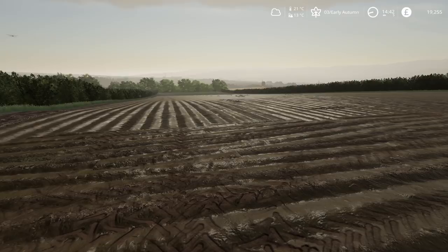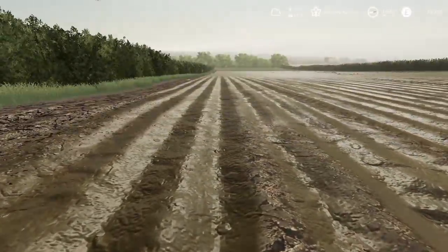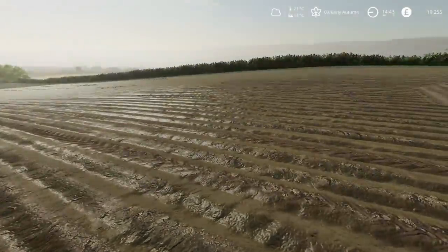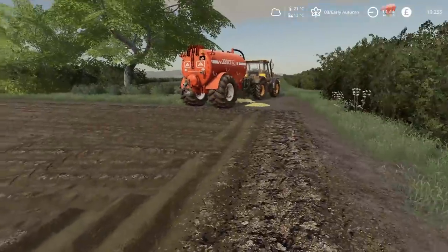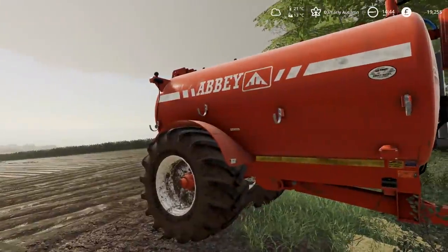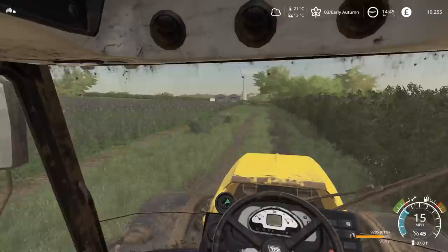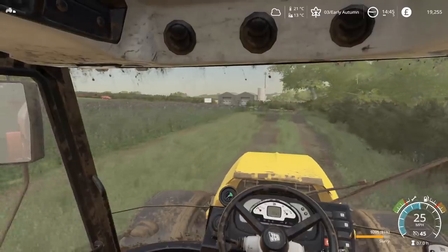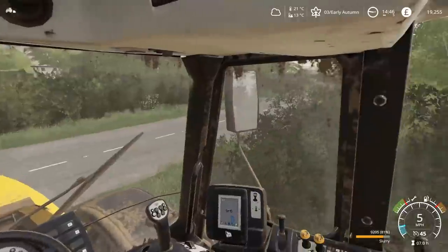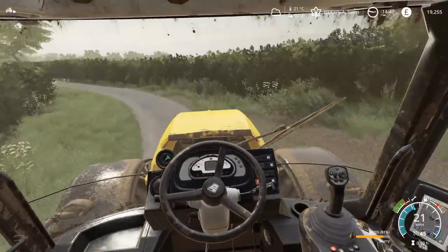There we go, completed. It is a very good texture actually - I think that might be new from Oxygen David, can't say for sure. It looks very good though. Can somebody let me know if that texture is standard or not? But yeah, that's certainly made the tractor very dirty. We'll go back and give it a rinse and drop the spreader off. I really don't know what the best application rate is - I was at 750. You can go down to about 200 or 150, so that seems like an okay setting. Anyway, I think that is that field completed for today.